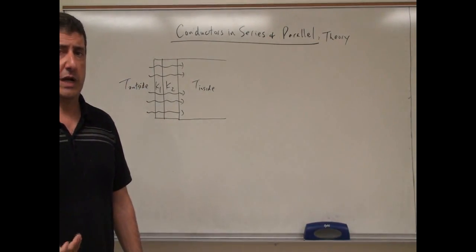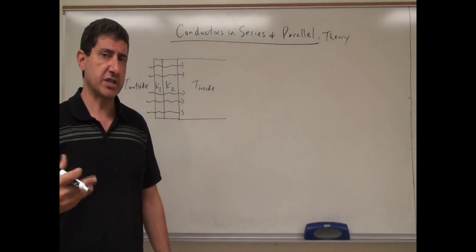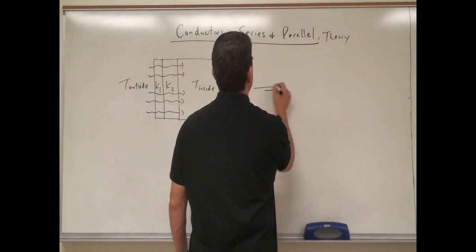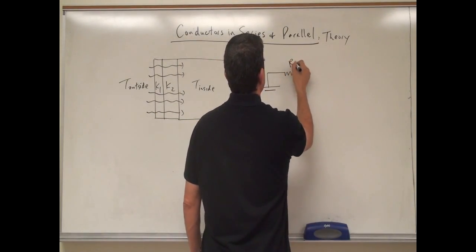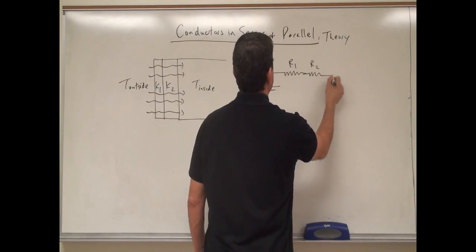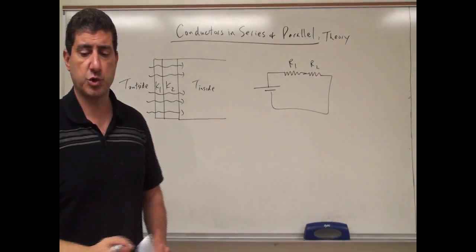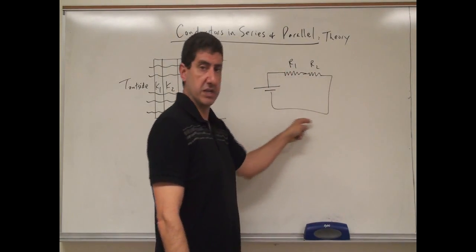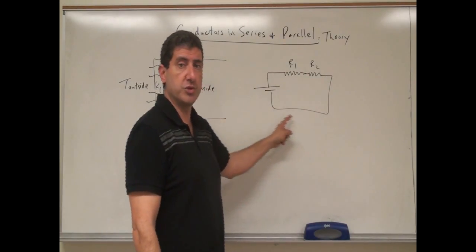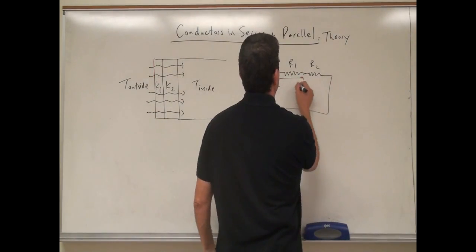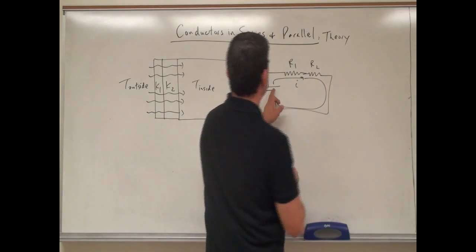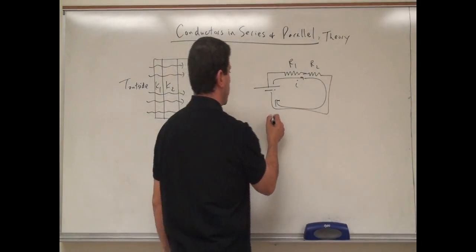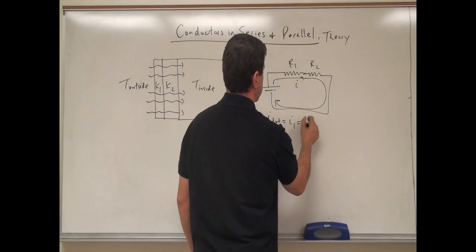To give an example, I'm going to use one of the topics from physics 3, let's say resistors in series. If I have a battery and one resistor and another resistor, these two resistors are in series. What does it mean to be in series? It takes the two resistors to make a complete circuit, and the current flowing through the two resistors is the same. The current flowing through the battery is the same as the current flowing through the two resistors. So we can say I total is equal to I1, which equals I2.